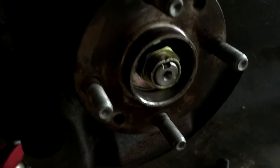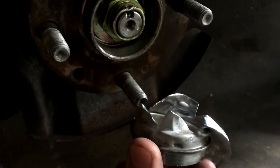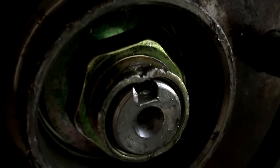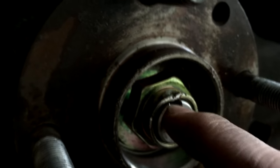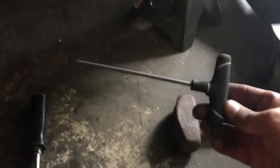We got the center cap off, but I have to go get a new one because it wouldn't come off and I got angry, so I shoved a screwdriver into it and it's a little messed up now. We gotta go to Auto Zone and get like a nail set or something to pop it, because this is like a key that has to bend up so you can unscrew it. I also have these ghetto allen keys and they don't work, so we're going to Auto Zone.